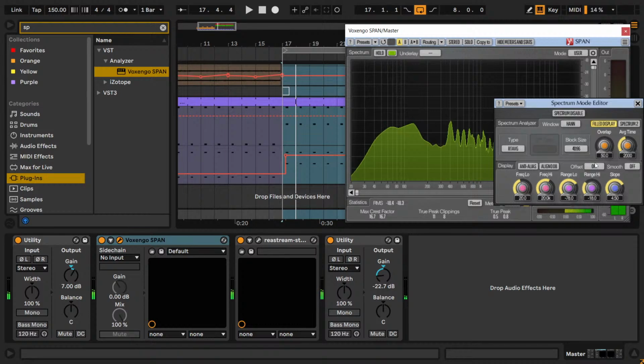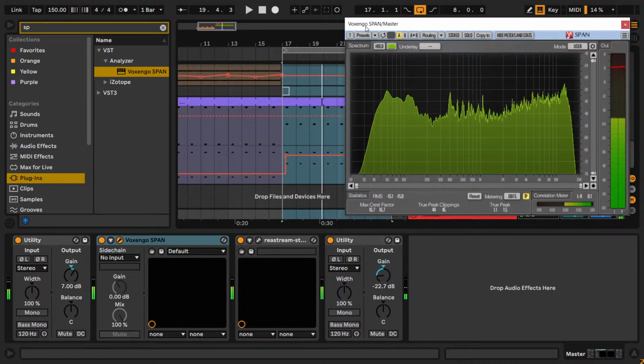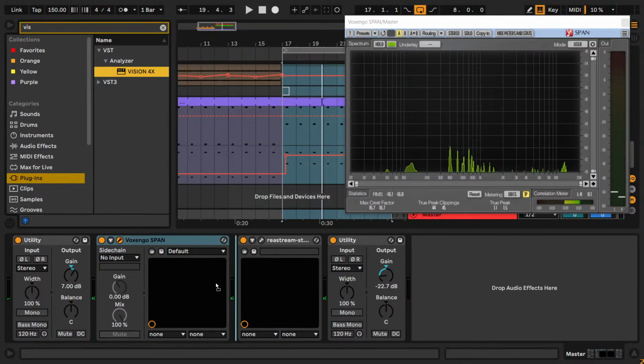Let's make the low end a bit more precise. Here we have the SPAN and now the Vision 4X.